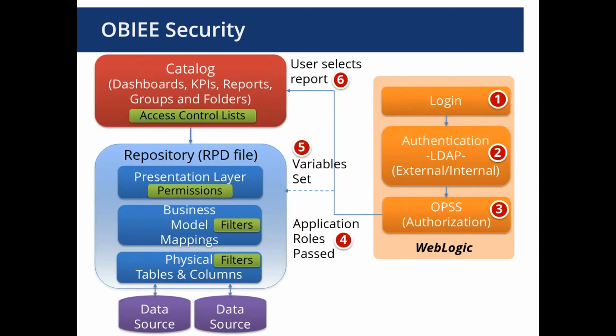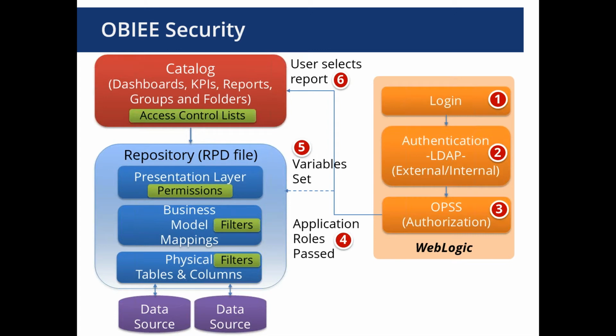But just in summary here, what we have is a logon event occurring within WebLogic. You can see that on the right, where we have a logon and then the authentication, that authentication occurring either internally or externally. We then have some of the initial authorization decisions being made within the Oracle Platform Security Services, which are then handing off to OBIEE. So the flow here would be the user logs on, they're authenticated, and then the first initial authorization decision that is made is can they or can they not use OBIEE. Once that decision is made, the handoff is made.